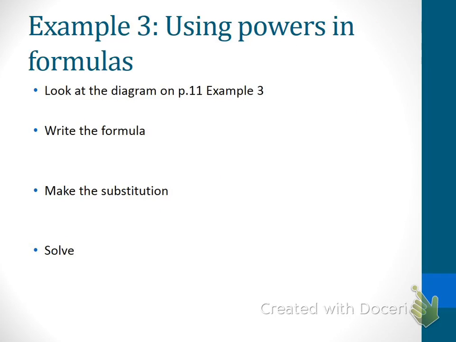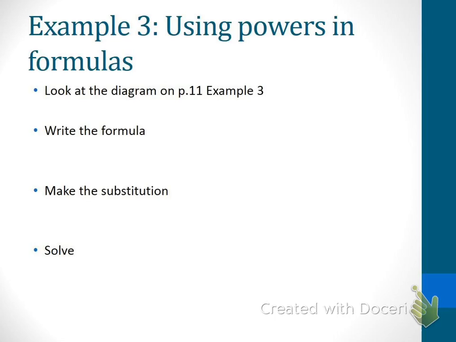Now in example 3, we're using formulas. Okay, look at page 11, right there in the middle of page 11. Do you see the 2 formulas? You need to know them, okay? Now, area of a square is what? What's my formula for area of a square? A equals S squared. Okay, yes, that is essentially S times S, but we're going to say S squared because we're learning powers today. What about volume? V equals S to the third. So we're going to make our substitutions and solve. That should sound familiar. Okay, so we're just using our formula. We're making a substitution and we're solving.